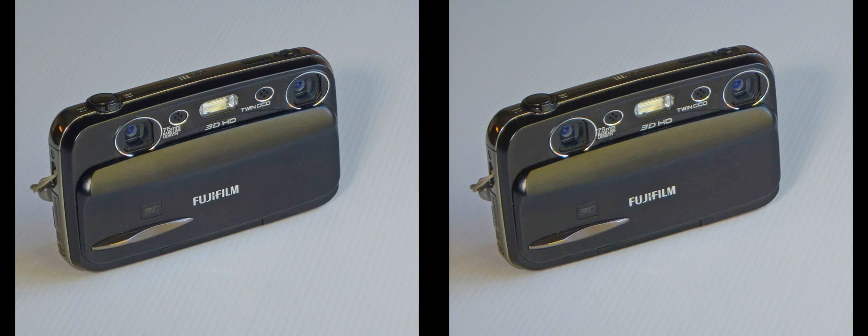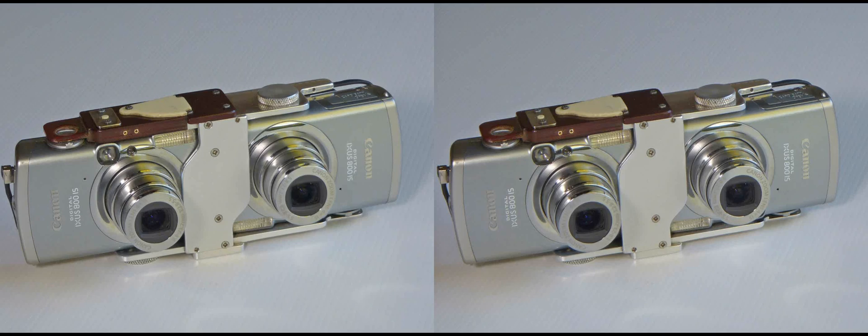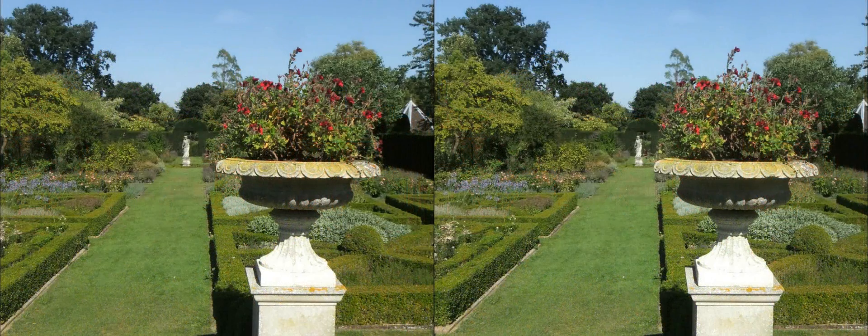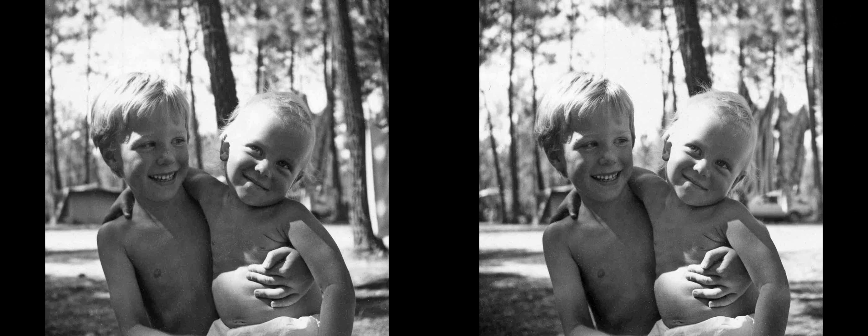The Fuji W3 and my Canon Ixos 800 twin rig are good digital examples of such a camera. With this lens separation, a good stereo effect will be obtained for objects two metres and more from the camera, but in the middle and far distance the perceived depth will be small. Closer than two metres, such as might be the case for a portrait, there is an exaggeration of depth distorting the subject's features — look at the face of little Jane here on the right.